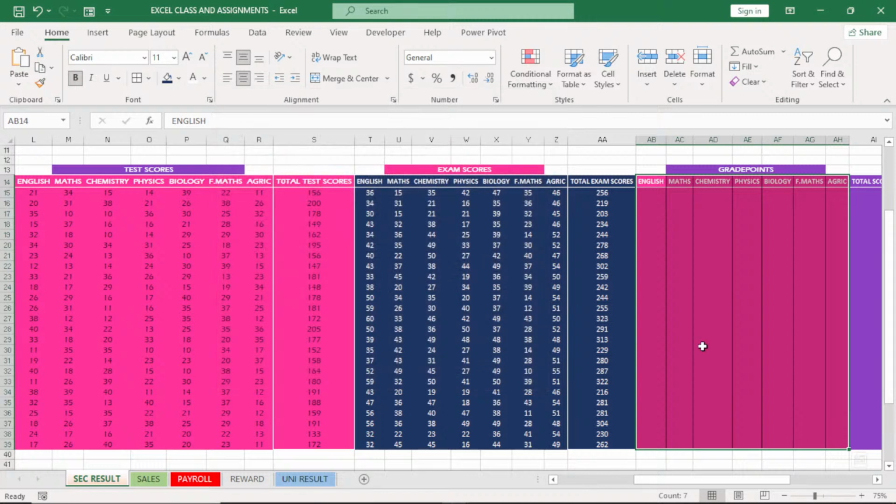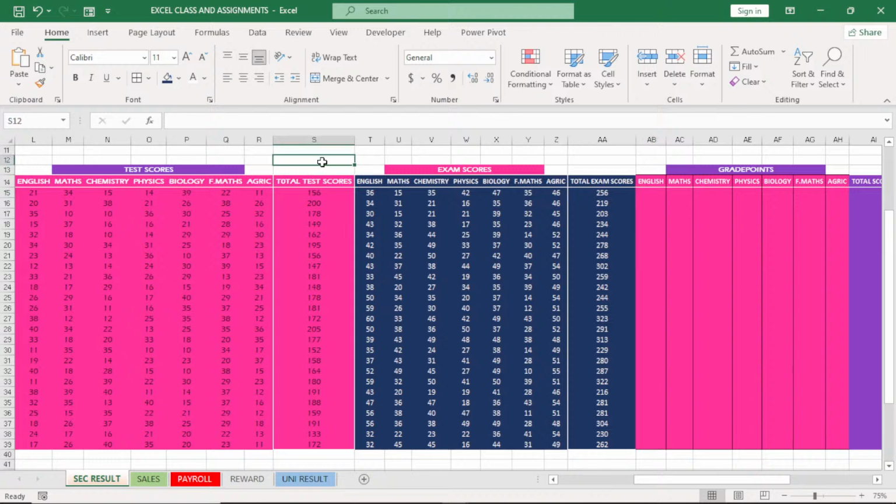All right, now I need them to be separated in this form. Now what I will be doing is, in our criteria, for one to have A, the person has to score 70 and above.